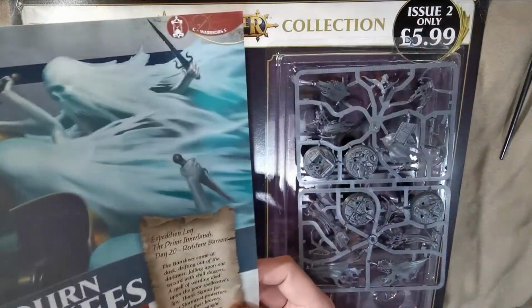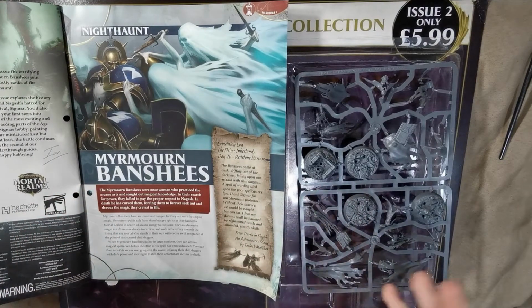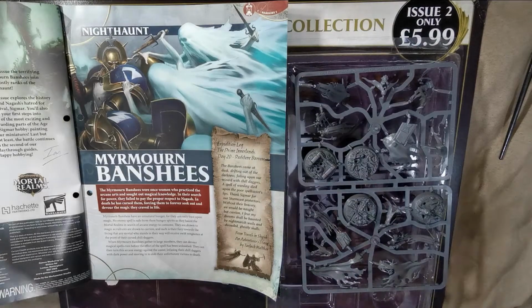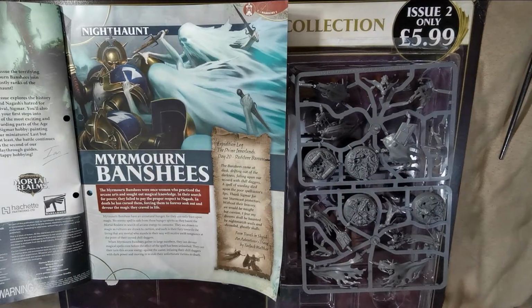And then we get our first little thing here on the Myrmourn Banshees. It says, the Myrmourn Banshees were once women who practiced the arcane arts and sought out magical knowledge. In their search for power, they failed to pay the proper respect to Nagash. In death, he has cursed them, forcing them to forever seek out and devour magic they craved in life. So that's pretty gruesome. Nagash likes his little twists of irony when he punishes the spirits in his realm, and that's just one fine example of it.